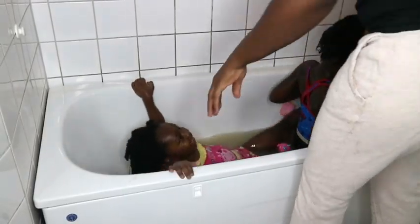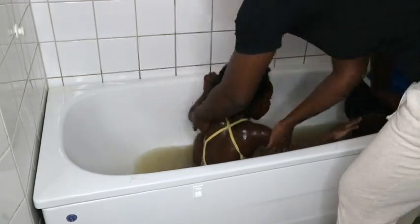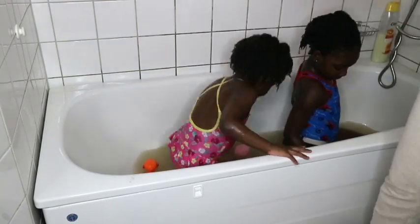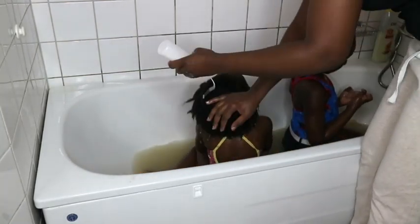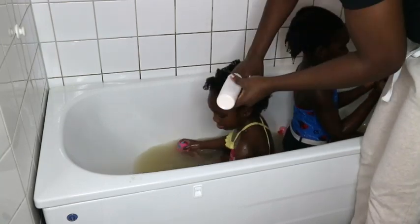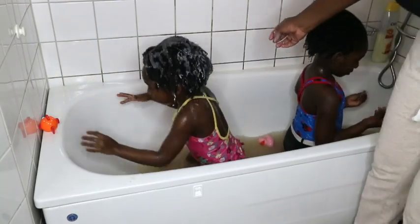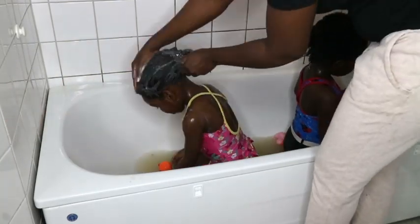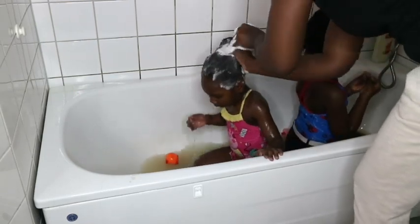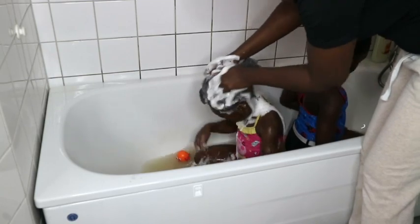The reason the water is brown is because the onion powder is brown, of course. I opened the sink for the water to drain while I shampoo her hair. I didn't want to keep you guys too long — I just wanted to show you how I'm using this DIY shampoo on their hair. I then went ahead and conditioned their hair using the conditioner and rinsed it off.